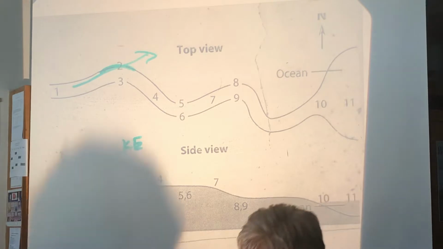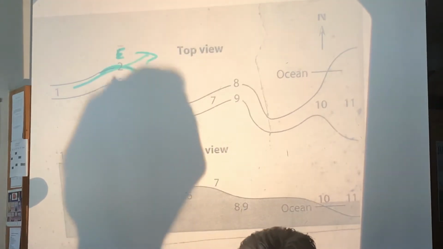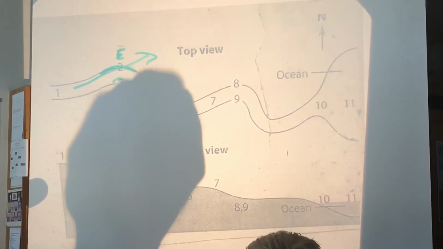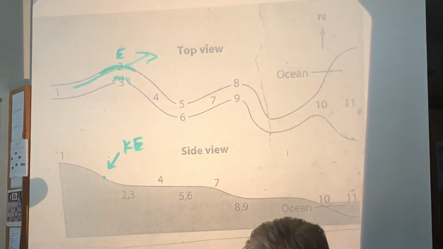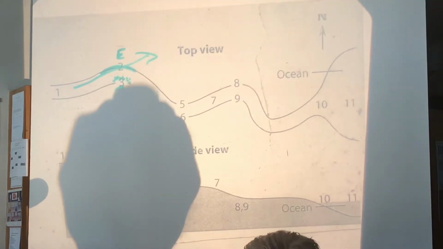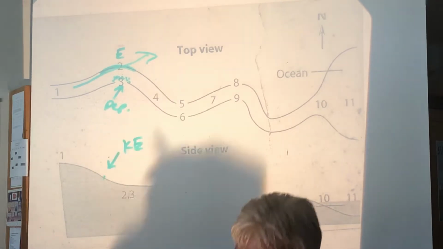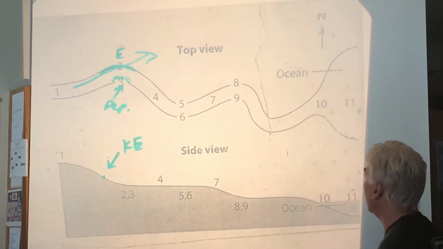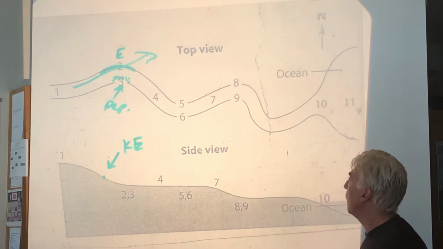So the outside curve is going to have the erosion. The inside curve might collect a few mats. And if this is a stream, it's going to collect sediment because that's where the water is going to be going slower, and that's called deposition. I'll just say dep right there. Okay, so we got erosion on the outside, deposition on the inside.